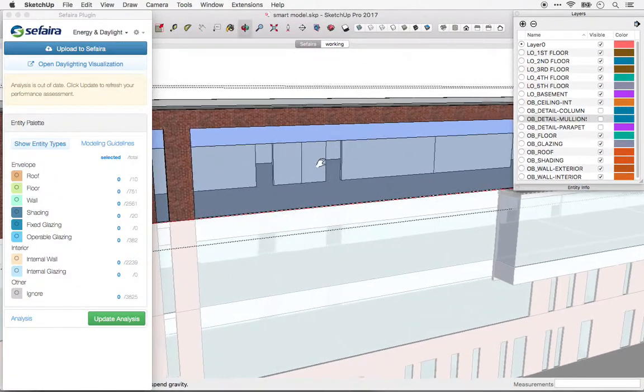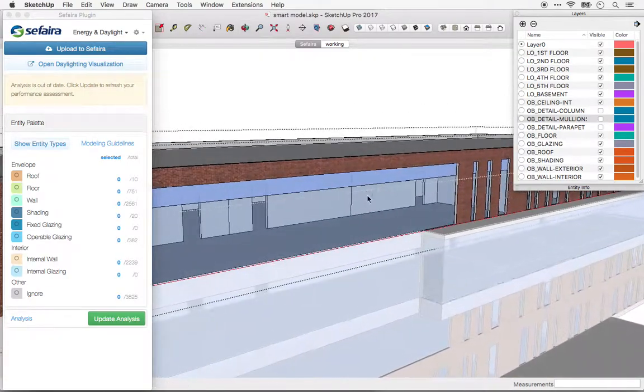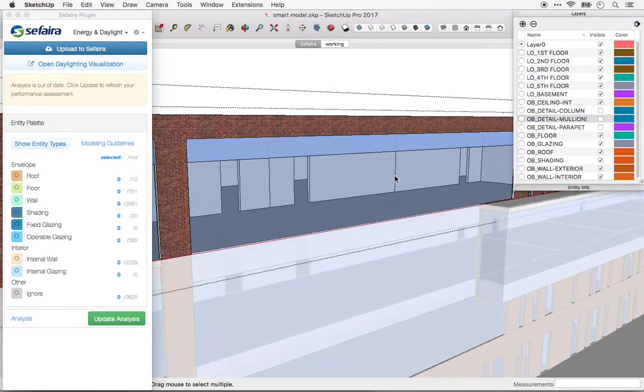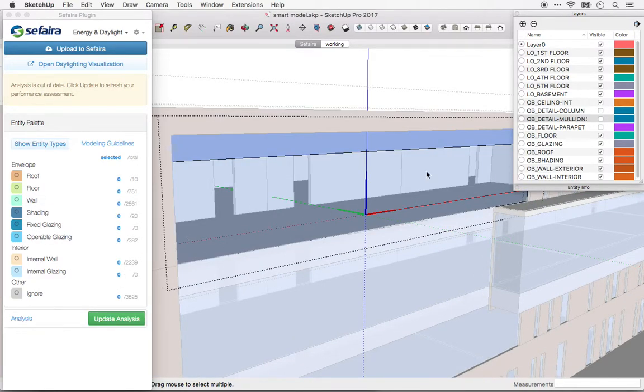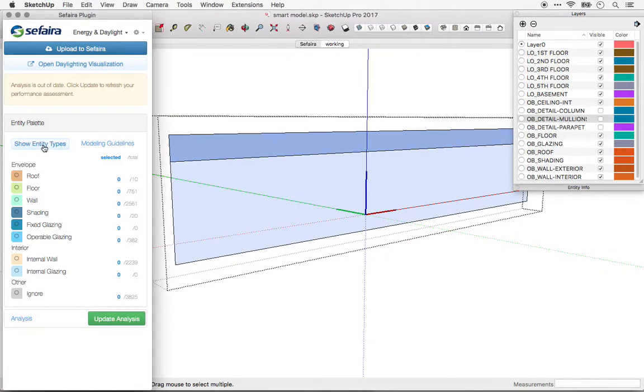You'll notice that these curtain walls are just large expanses of glass, single sheet, and I have overlaid the mullions on top of that in a separate layer. One other thing that you may notice here, if I show the entities, I've tagged the spandrel glass in these window elements as wall and the rest of the glazing unit as glass.